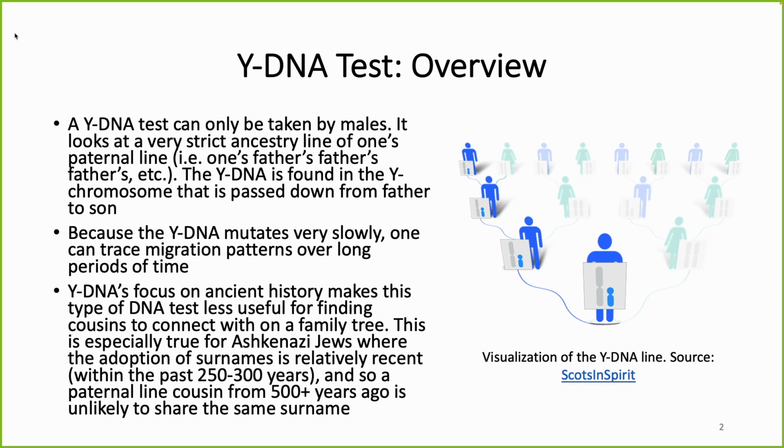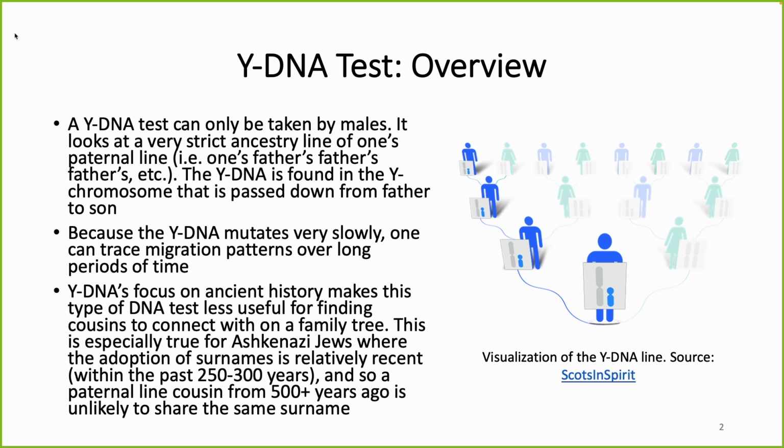finding cousins to connect with on a family tree. So when people ask me, I want to take a DNA test, I rarely tell them to use the Y-DNA, because oftentimes they want to find cousins on their tree or learn about their ethnicity. And Y-DNA is a much more specific focus on the direct paternal line and ancient migration patterns. So typically, it's hard to find cousins.